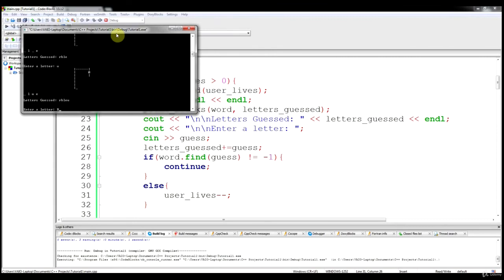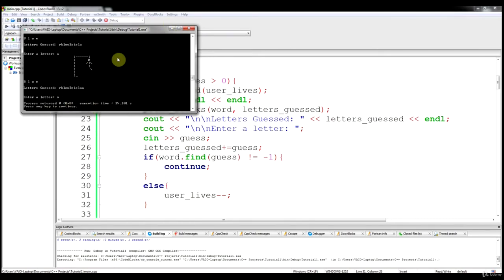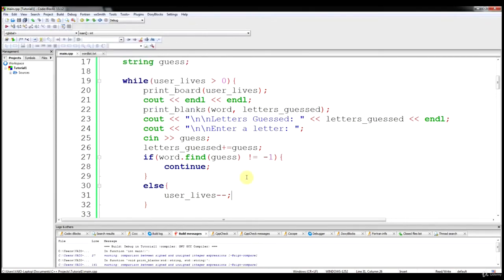U, B, and you can see the word was blue, but obviously there's still some bugs because it's not letting us know when we win. And it keeps going until we can enter multiple letters. Process returns 0 because our lives went out. We'll just fix a few minor things to make sure that if it's 0, it'll print out our full guy. But that's pretty much what we wanted to go over in this tutorial.